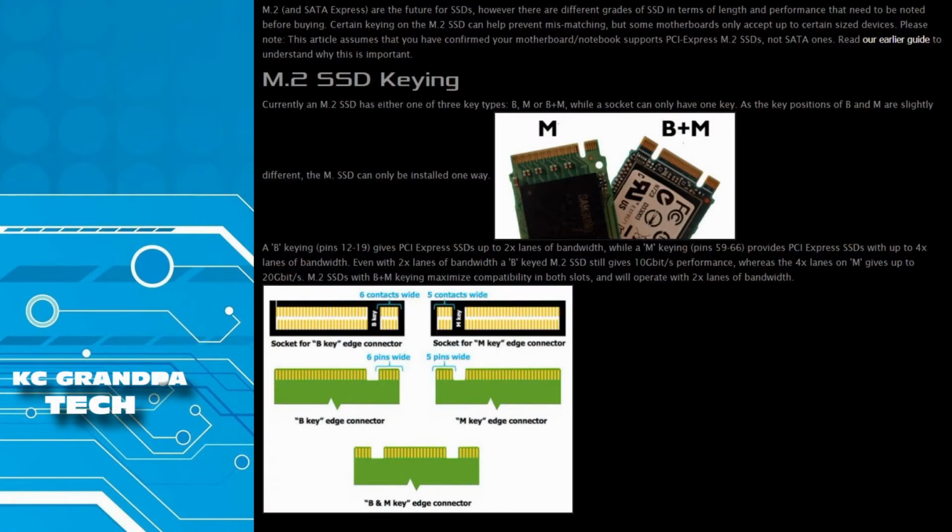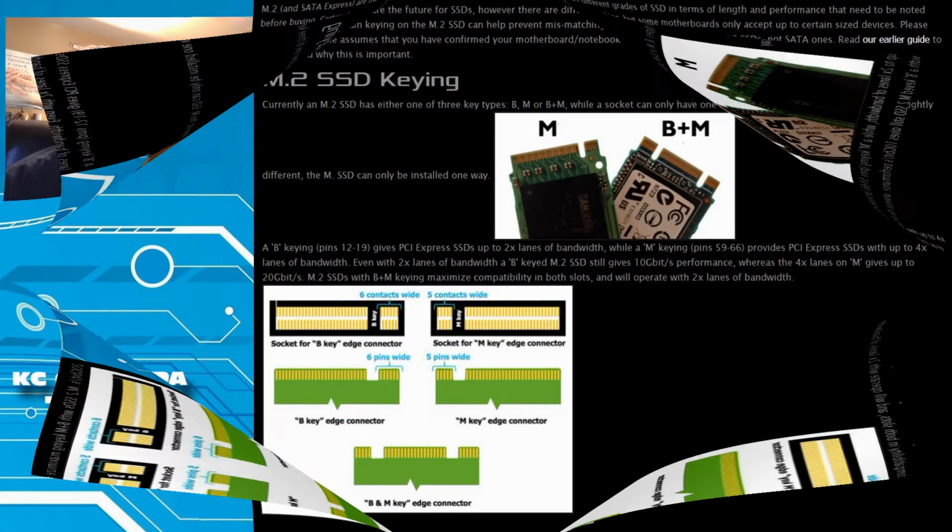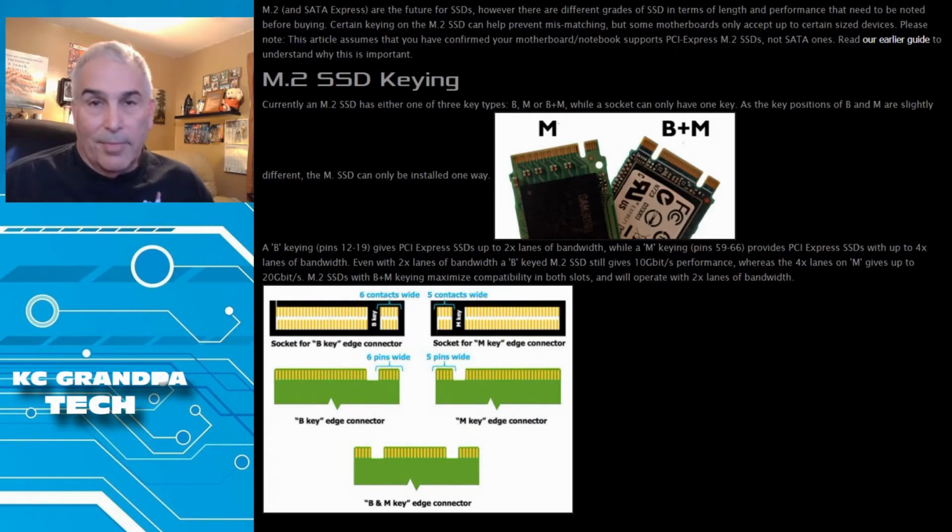And what if your laptop came with 128 gigabytes of SSD on an M2 drive, and you decide to upgrade that to 1 terabyte? What are the consequences? What are the changes? And what are the things that you've got to look out for? That's what I want to talk to you about first. If you notice here, in the two differences, these are two M2 drives. So let's talk about M2 drives.